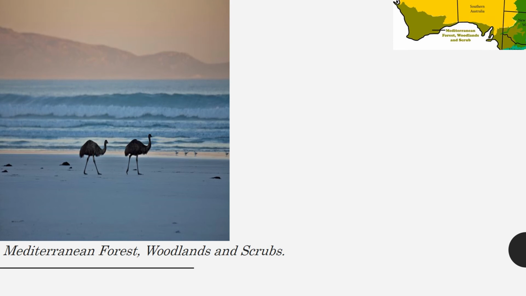Now, this is an emu with the Cape Arid, and that is at the very bottom of Australia, which is also another very beautiful place because we're also able to see large waves, and we were also able to see the other parts of, well, the outlines of Australia.